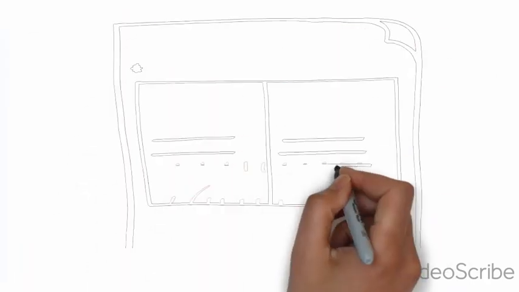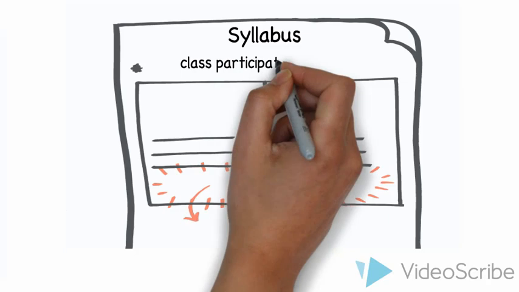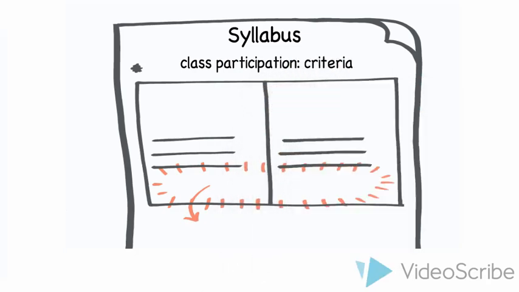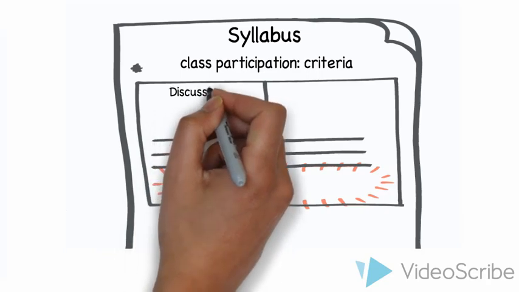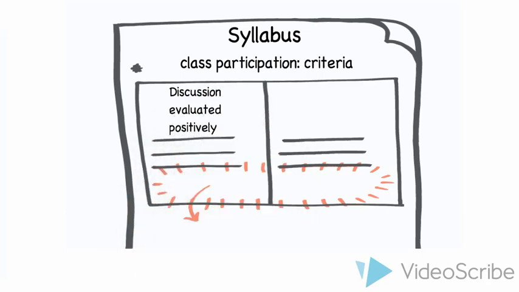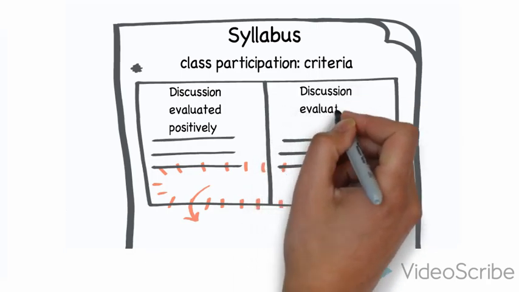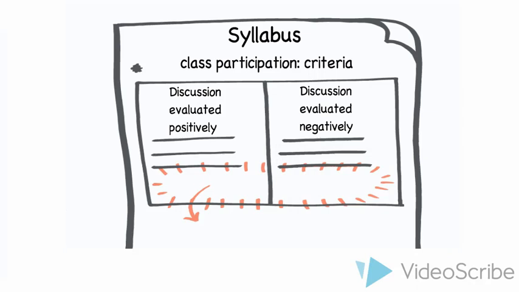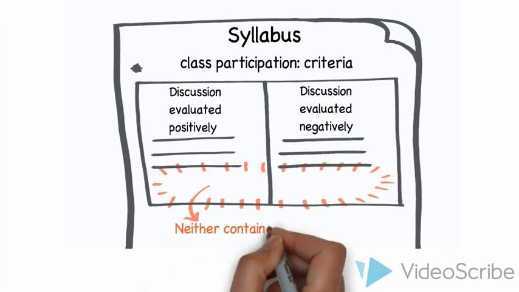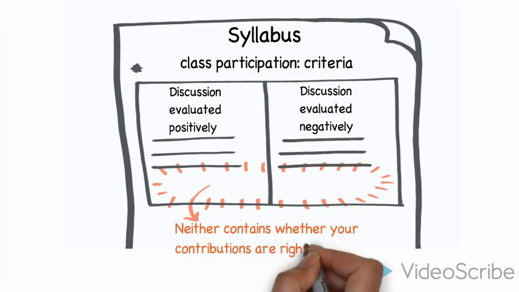Now, by the way, in the syllabus, I have a section about class participation that explains my criteria for evaluating your participation in class. It shows 2 parallel lists in that part of the syllabus. There's a list of contributions to the class discussion that I would evaluate positively, and a list of contributions to the class discussion that I would evaluate negatively. Now, if you read those 2 lists in the syllabus carefully, then you'll notice that neither one of them contains anything about whether your contributions to the discussion are right or wrong. That's because, as far as the grading is concerned, it really doesn't matter to me whether what you say is right or wrong. So, making a mistake will not affect your class participation grade at all. That's just not one of my criteria for evaluating class participation.